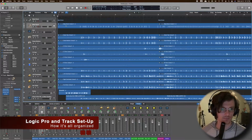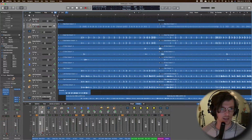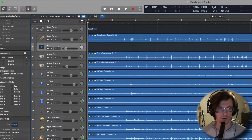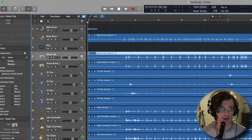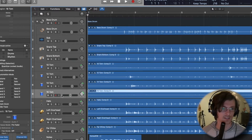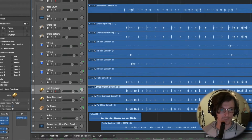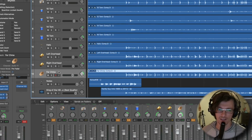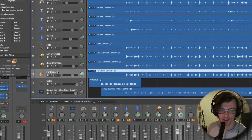I've got all my drum tracks here. You can see starting out I've got a stacked track for the bass drum with a sub track, which is really low. It just picks up a lot of the low end. We can dive into that later. I've got a snare top, snare bottom, 10-inch tom, 12-inch tom, 14-inch tom, 16-inch tom, hi-hat mic, left overhead, right overhead, and a far China microphone. Now it's a little bit like a room mic, but it's kind of far over on the right hand side of the kit.